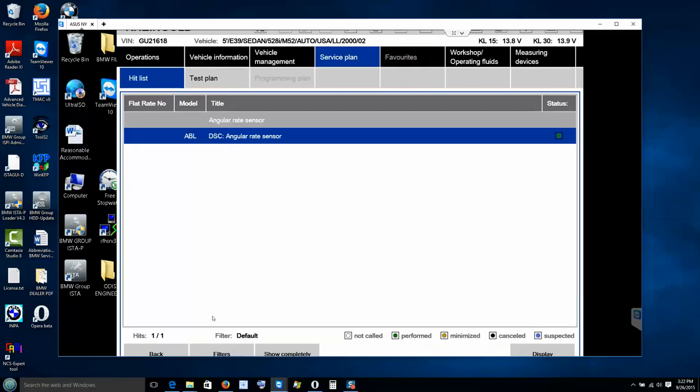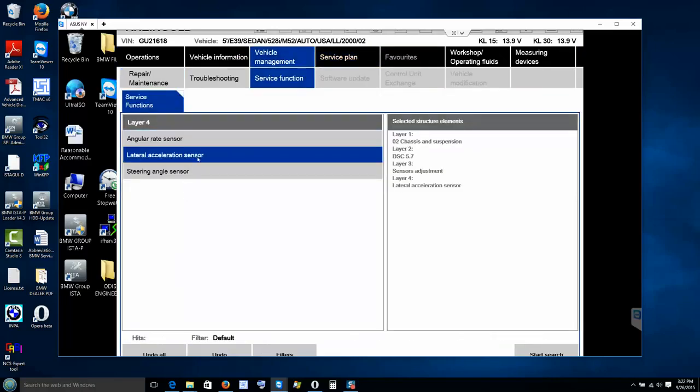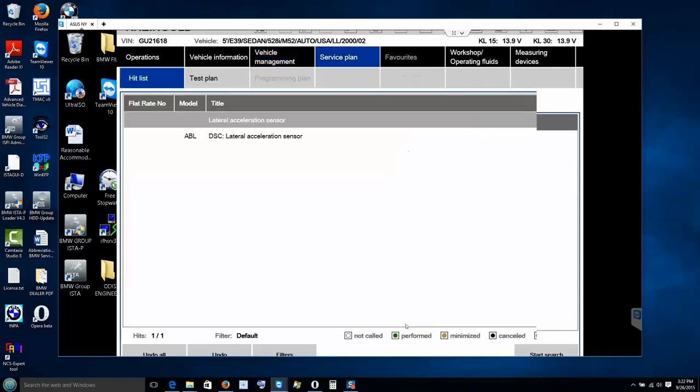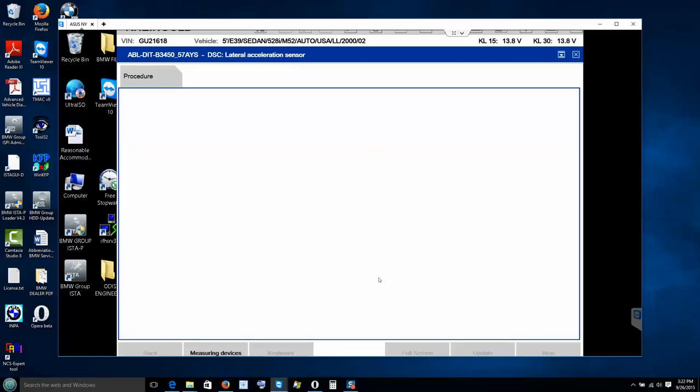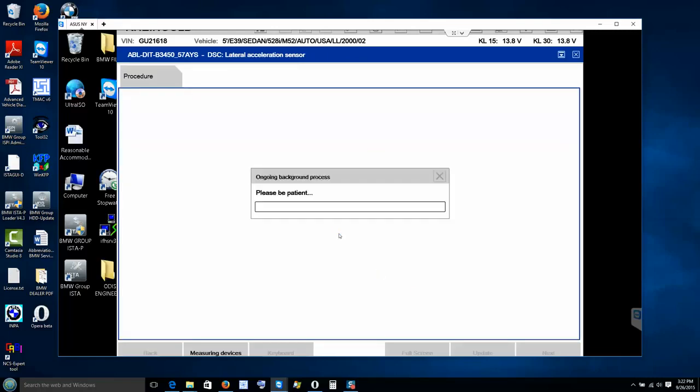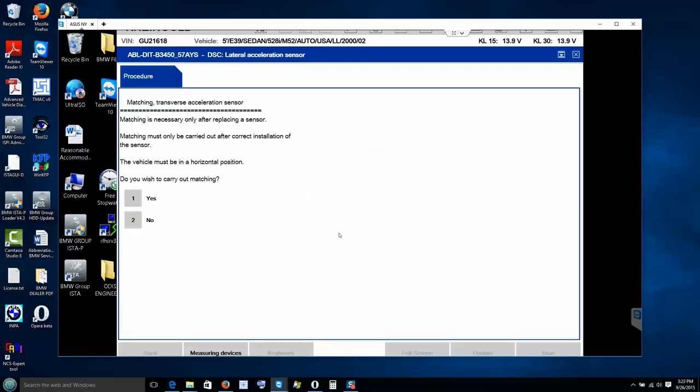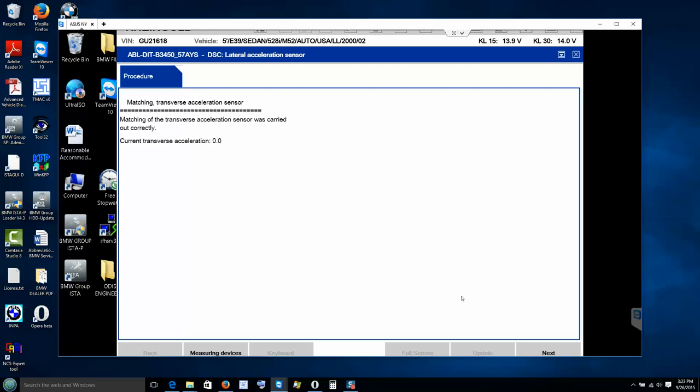So let us go back to the other one that says transverse, lateral, because maybe it does it when the steering is at 0. Let us see here. Let us tell some lie. All right. So that one on that. We go next. It said matching was carried out correctly.